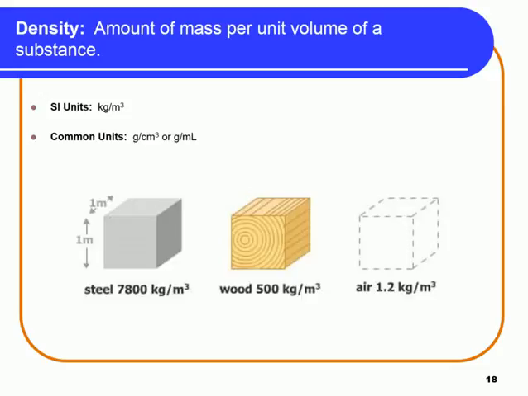We have some examples. We have steel compared to wood compared to air. You take 1 cubic meter of each of those materials and take the mass inside of that cubic meter. The steel is going to have significantly more mass compared to the wood, which is still going to have significantly more mass compared to air. Now, they take up the same volume, but you're being compared to a much larger mass. And so steel has a significantly larger density than wood, which still has a significantly larger density than air.